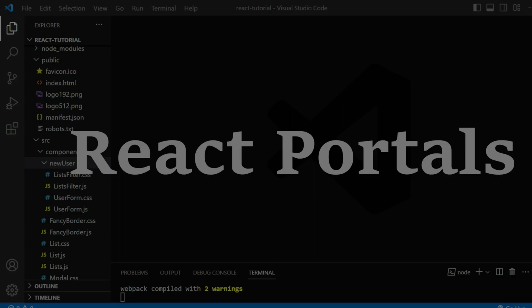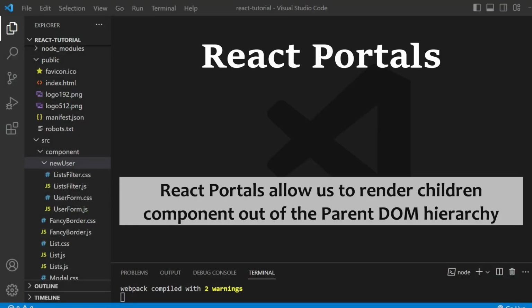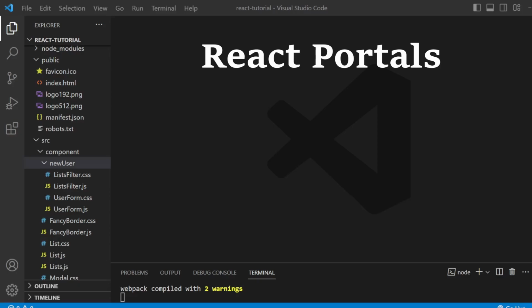Today's topic is React portals. In this video, we will learn how to implement Tooltip with the help of portals and position it dynamically using the useState hook. Basically, React portals allow us to render child components outside of the parent DOM hierarchy. This is an advanced topic and I will use portals in my existing React application that I am creating along.